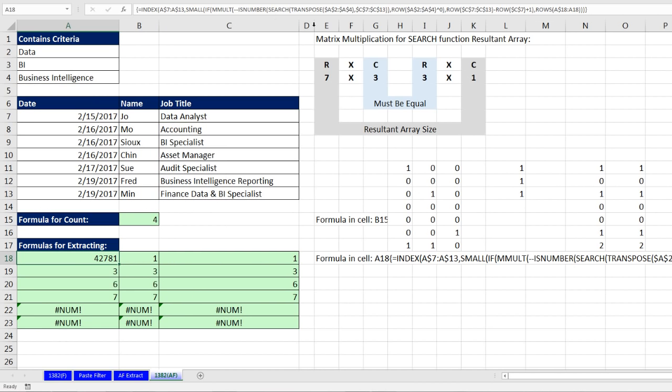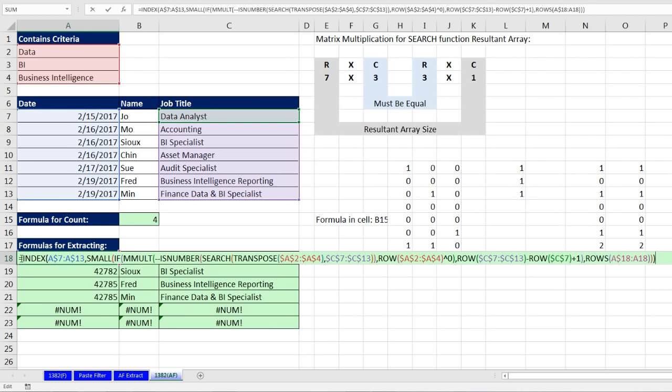I look up, I see my curly brackets. I know it calculated correctly. I'm going to copy it over and then double click and send it down. Now, these are dates, right? And I'm going to add date number formatting in just a second. But first, I want to turn off the num error.